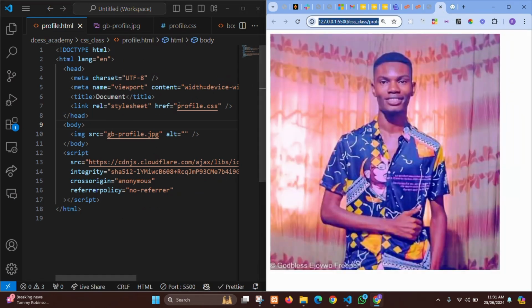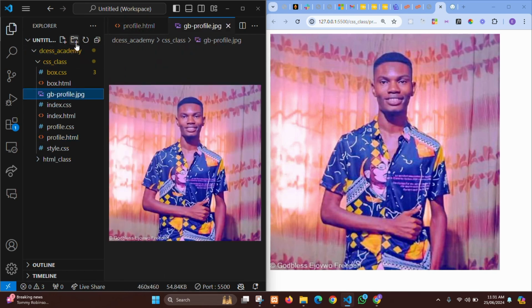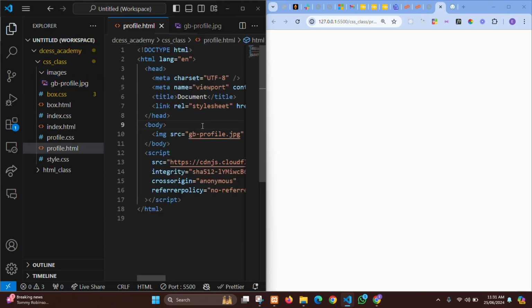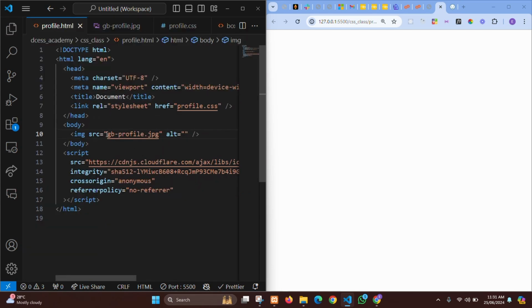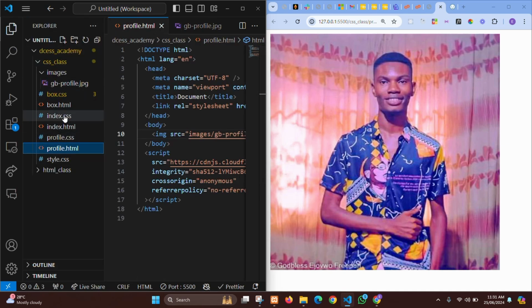Now, one thing to note about the image: if I was having an image folder like this, img, right? And this image is inside of that folder. Now, if I put this, you can see what is happening, right? This will break. Now, how do I make it work? I need to go into the images folder before the gb profile.png. If I save, you can see it's coming back. So I think I'm going to leave it this way. It is better to organize your work while working on a project. Remember, this is just learning stuff. That's why it's kind of rough like this.